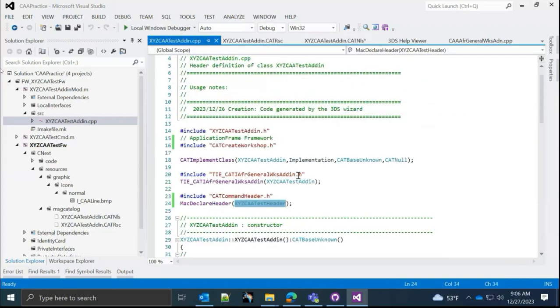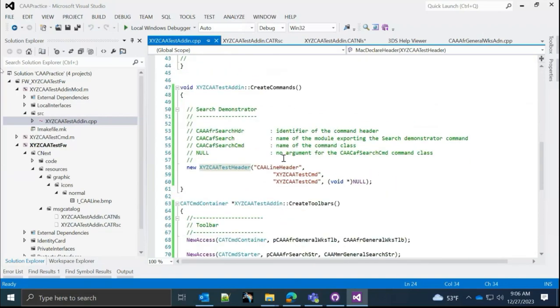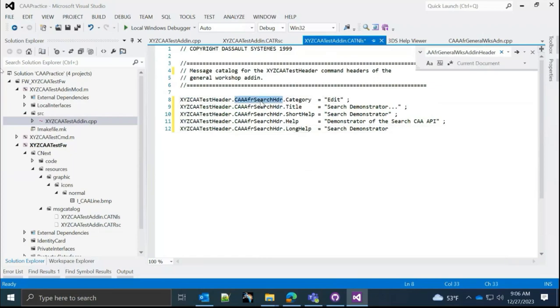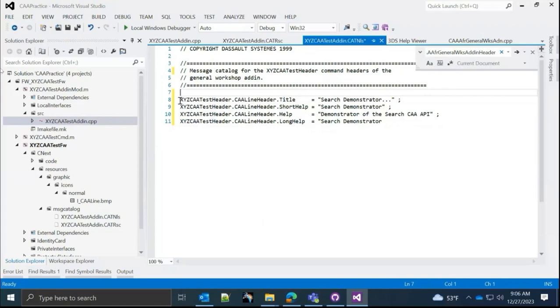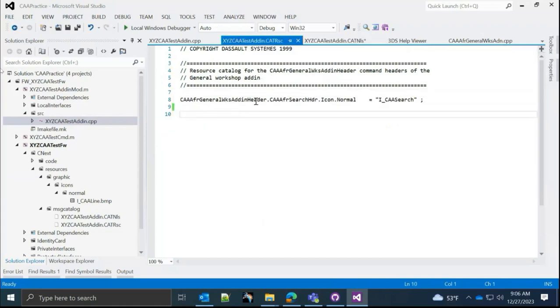Here also the same thing. I'll copy the header and header ID from the NLS itself and paste here as well in the .cat RC file. The name is different, so I'll put the same name here, I underscore CA line. Okay.